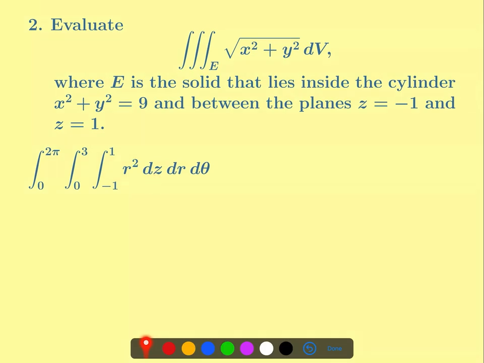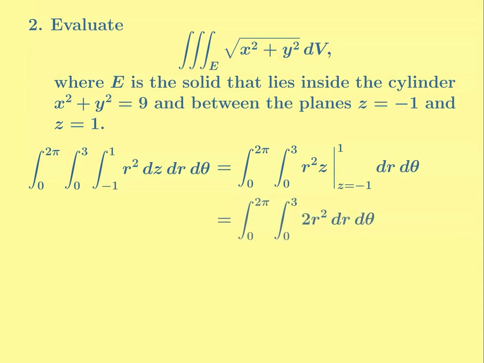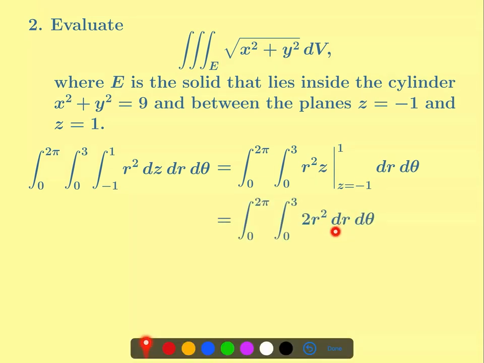First, I'm integrating with respect to z, so the r squared is a constant. And I just get r squared times z, where z is going from -1 to 1. If I plug in 1 and then subtract the -1, I'll get 2. So now we just have 2r squared. We're integrating with respect to r. This gives me 2 times r cubed over 3 when I integrate. So that's 2/3 r cubed. I want to evaluate this from r equals 0 to 3. Of course, at 0, I have 0. But at 3, notice the 3 cubed over 3 is just 3 squared. So I just have 2 times 9, which is 18.